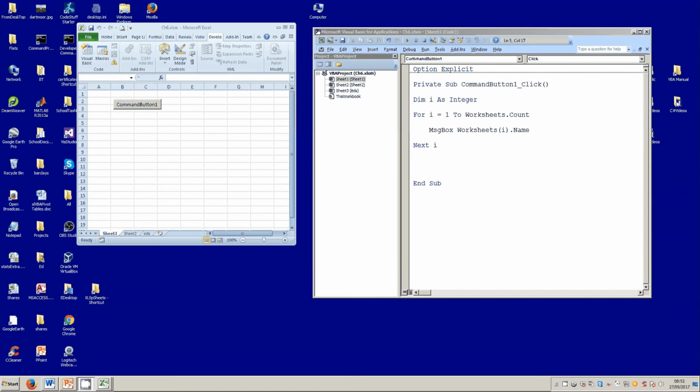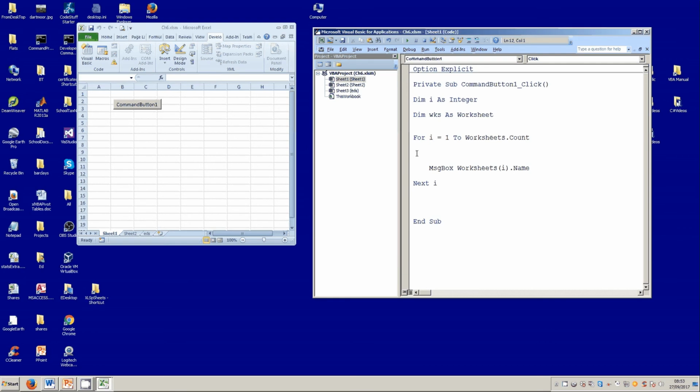Just like we can dim an integer, we can actually dim a variable to be a worksheet object as well, just like this. That allows us actually to use a very useful construction called the for each, which we use to iterate through our worksheets collection, like this.